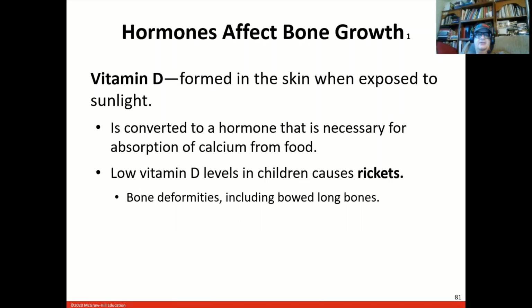Okay, so vitamin D. If we're out in the sun, we get vitamin D, and our skin makes vitamin D from precursors. And hooray, we now have the ability to absorb calcium. Except now a lot of people spend all their time indoors. We don't get as much sun as we used to. And also, oh crud, there's possible skin cancer. So people tend to avoid being outdoors. And what that means is we need to add vitamin D. If you look at your milk that you drink, it probably says fortified with vitamin D or vitamin D added. It's so that you can absorb the calcium in that milk.